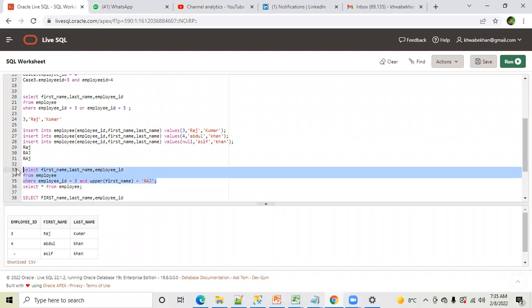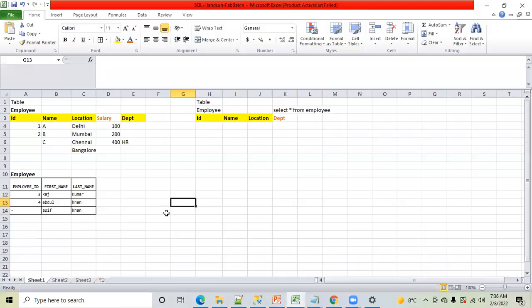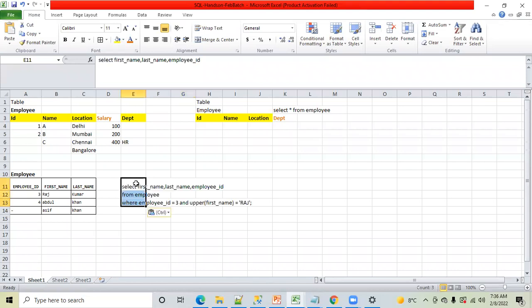Okay, so right now I have executed this query and I have shown you that we got the expected result, right? And earlier when I had written this Raj in uppercase, we were not getting the result. So let's see exactly what is happening when you write this query and you get the result. First of all, is my problem statement clear, what we are discussing? I have written upper and then RAJ in uppercase and we got the output. So what is happening here?